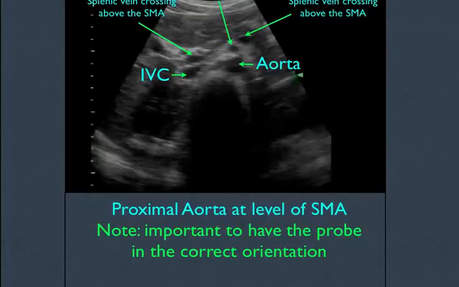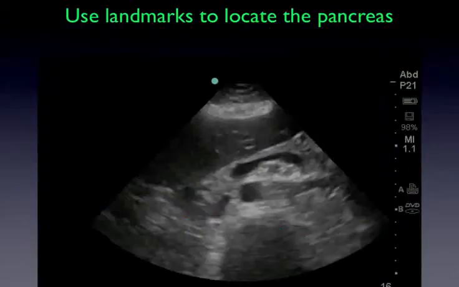In this particular view, the splenic vein is crossing, as we see it frequently, going in and out of the plane of the view, so it almost appears as if it's two veins, when actually it's one. But this is a very common view, and I wanted to show this. Now over here is really a more perfect view, kind of a textbook view, where you see the splenic vein as one solid vein.